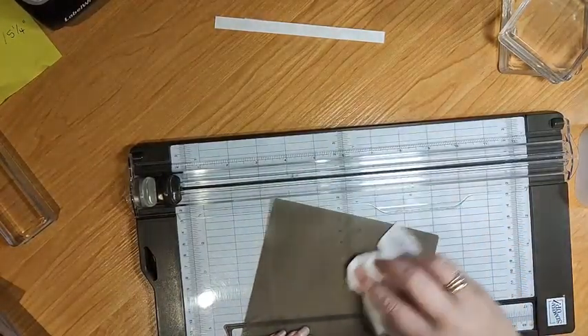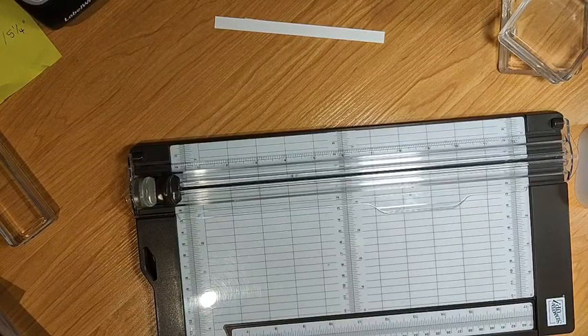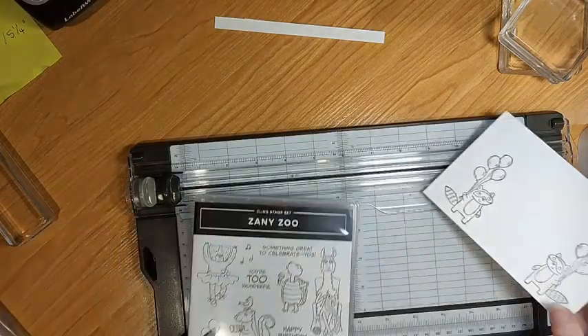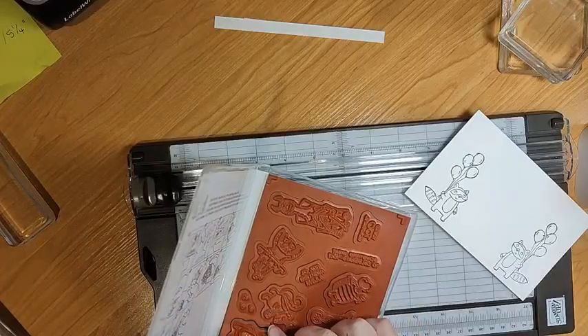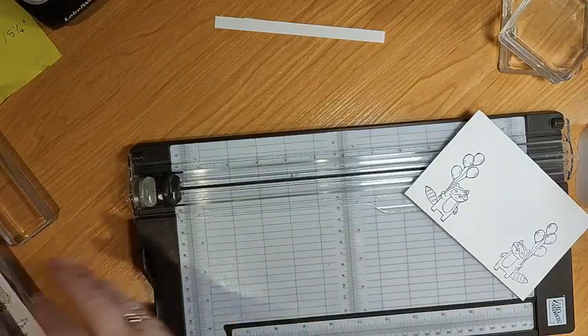The other option if you don't have one of these - which is very handy to have. I actually use it a lot more for my hot glue when I'm making 3D projects with a hot glue gun, but it's very handy for other techniques as well. So I'll show you if you don't have a silicon mat what you can use, and I'm going to use some colour for this one.